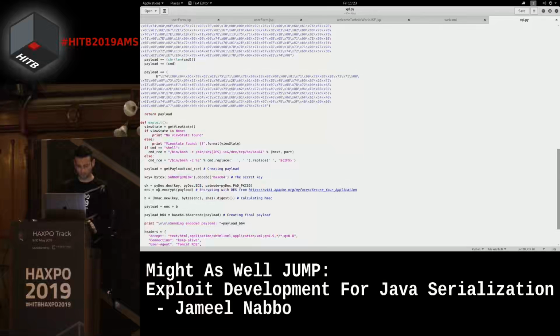And then we are passing this to a variable called encrypt, which encrypts our payload. And then right after that, we are calculating the hash message authentication code for this payload. We combine them together, and then we encode them into base 64, and then right after that, we send them to the server.